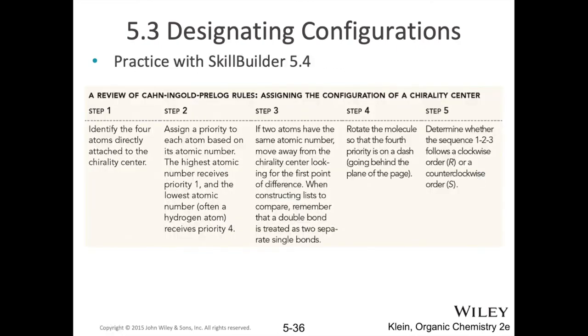Just as a summary, remember for the Cahn-Ingold-Prelog system, identify the 4 groups attached to your chiral carbon and assign them priorities based on atomic number, using tiebreakers if you need to, and then have the lowest priority group pointing away from you. So hold it like a flower if you've built a model for it. Look at the other 3 remaining groups, and going from priorities 1, 2 to 3, determine if you are moving clockwise or counterclockwise. If it's clockwise, it's got an R designation. If it's counterclockwise, it's got an S designation.